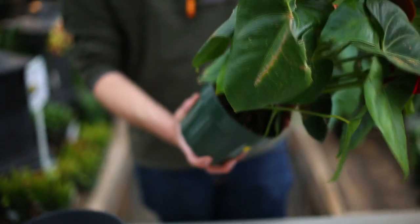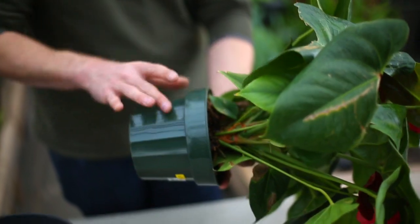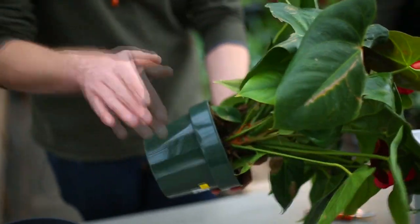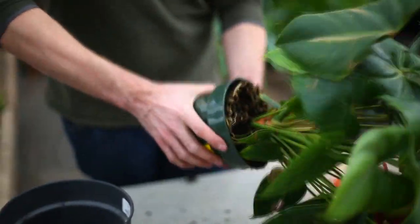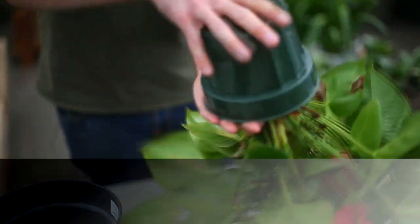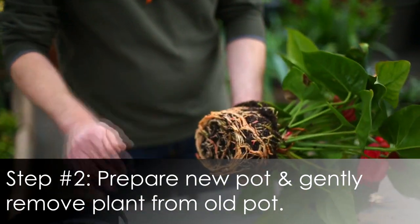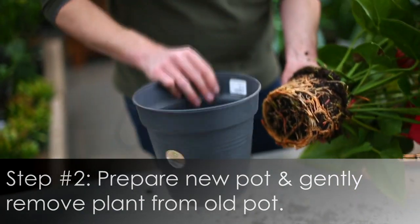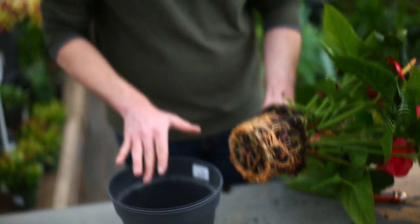When we actually repot, to start with, obviously we have to remove the plant from the pot. What I tend to do is give it a few good taps on the edge. I'll squeeze it if it's a plastic pot, and then tap on the bottom, and it comes right out most of the time. As far as the choice of pot, again, I've gone one size bigger. This is a plastic pot with drainage holes. I really recommend using a pot that does have drainage holes, so that when you're watering, the excess moisture can drain through and the roots don't rot out.